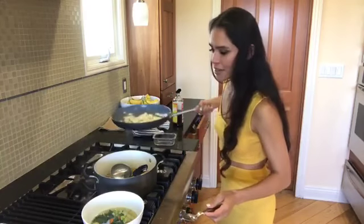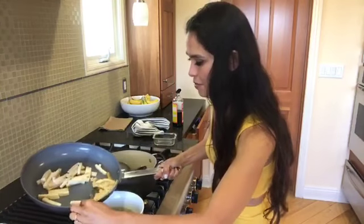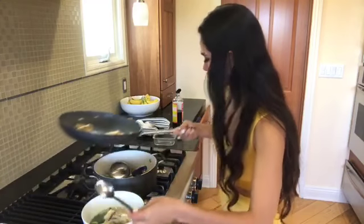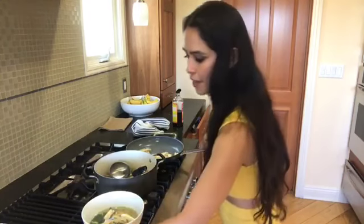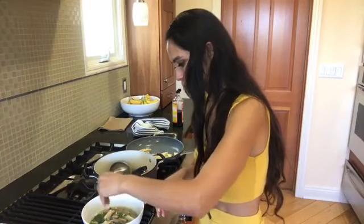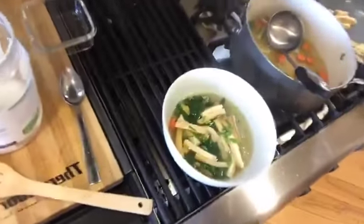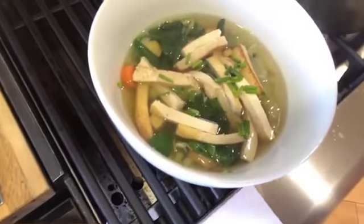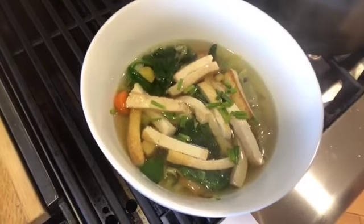So then I'm going to take some, say this was a portion size, I would take about half of the tofu and just put it right into the bowl like this. And then finally, to top off, I'm going to take some of these chives. I just chopped about 2 tablespoons or a quarter cup or so. And I'm just going to take the chives and put them right on top. So there you go. There is my amazing Asian soup that I made in literally 5 minutes or so.